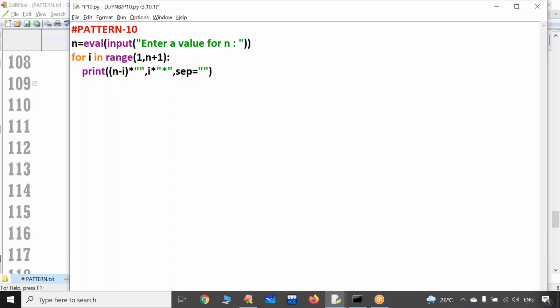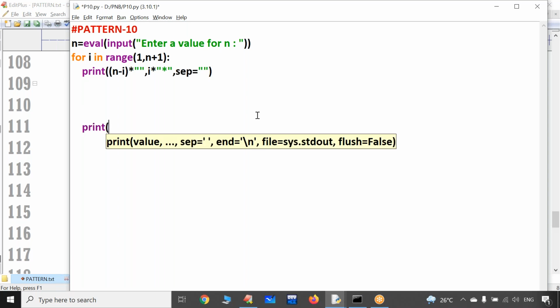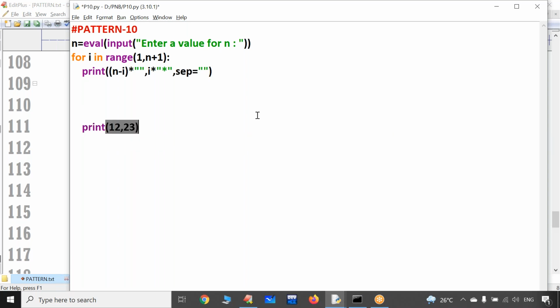How many of you remember we covered this point when discussing print? For example, print 12 comma 23, you can expect the output 12, a space, followed by 23. But here I am not expecting any space between the arguments. That is the reason the separator is empty, no space, nothing.